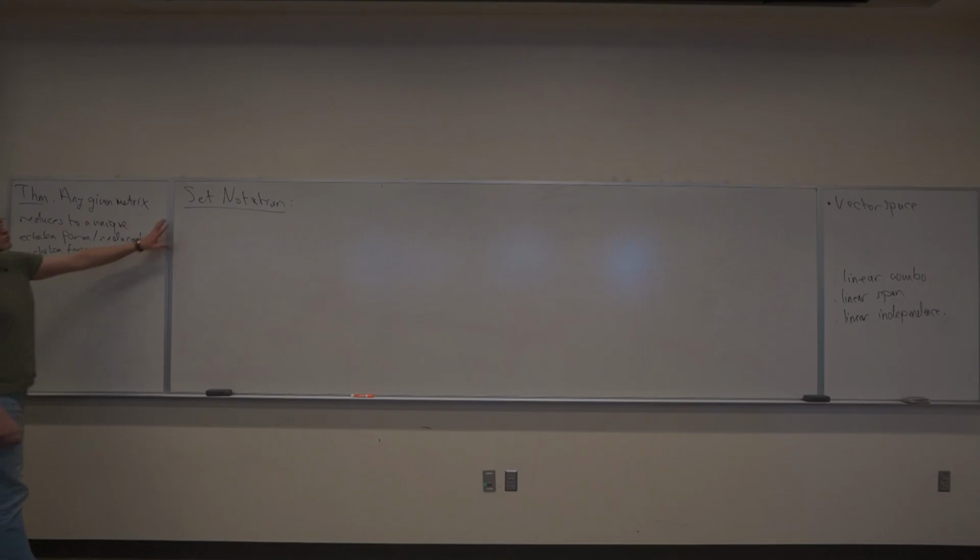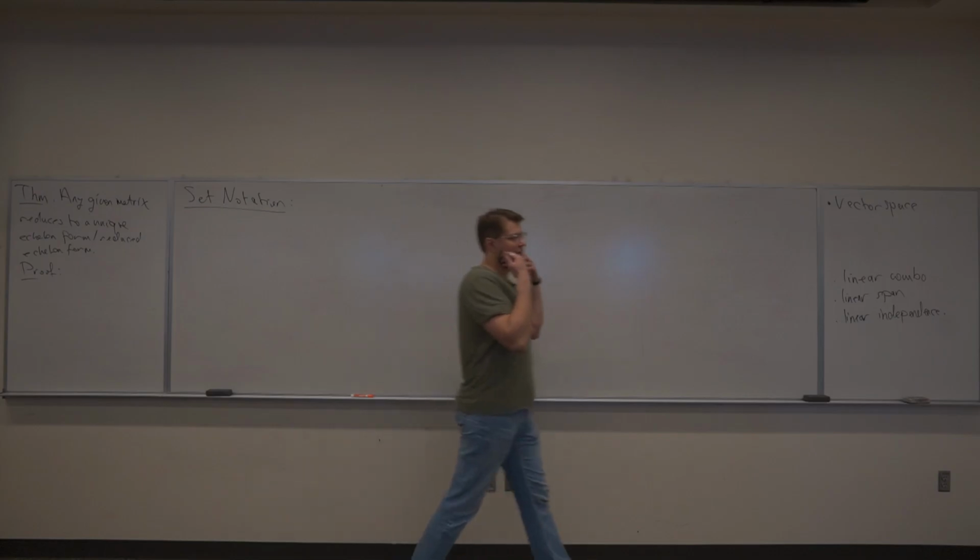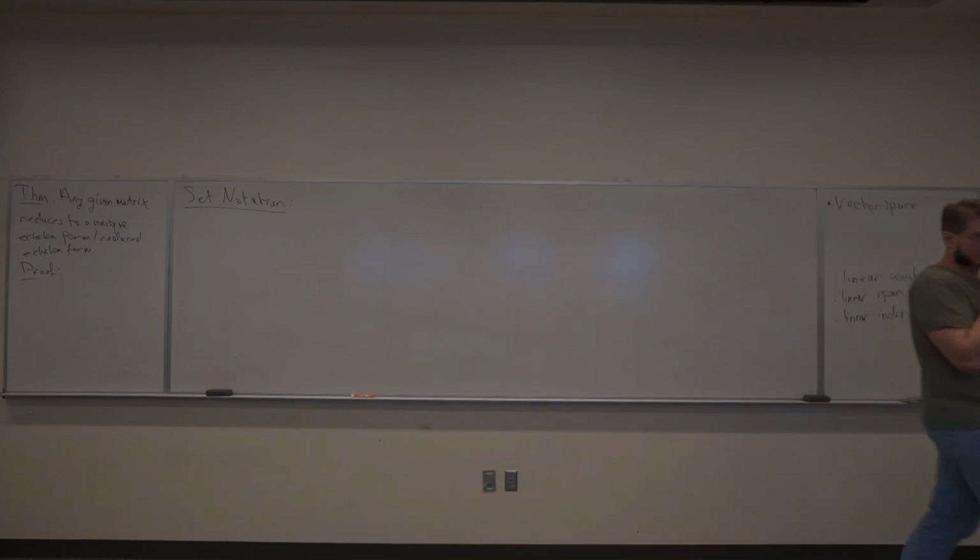I need to introduce something called set notation because they use it in the textbook. It's also useful for math purposes, of course, but I need to introduce it. And even before that, I wanted to mention this theorem. It basically says any matrix, once you fix the matrix, you row reduce it, you get to a unique echelon form or a unique reduced echelon form. I stated this a couple times already in class. I said, you just start with something and you reduce it, and you eventually end up at exactly one of the forms that we list.